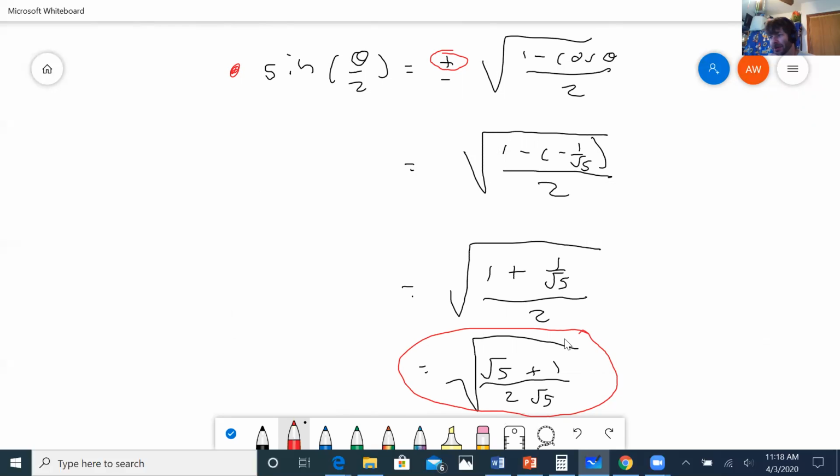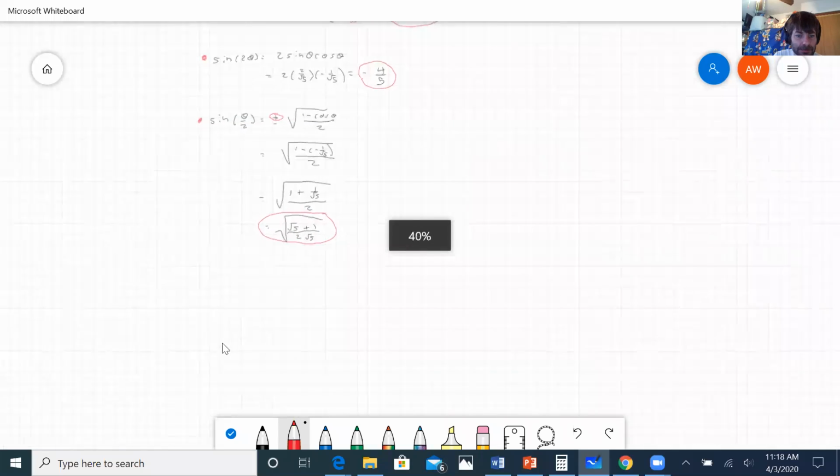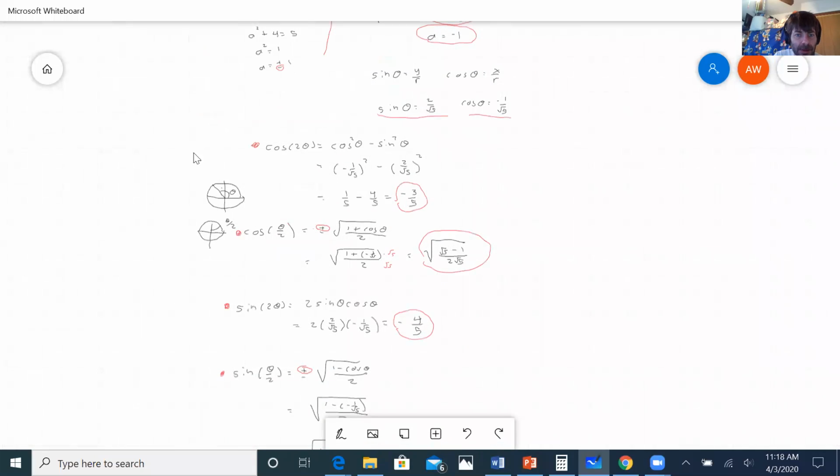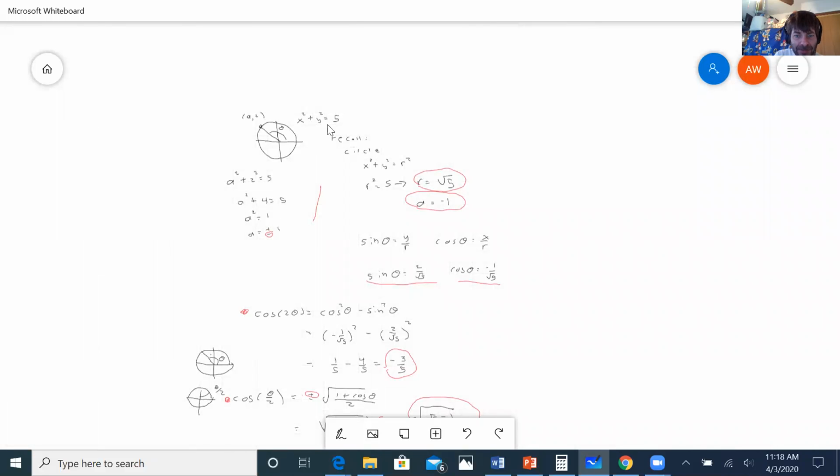So it's really similar to the ones we were doing earlier, and I believe it was number 5 there. The only real difference is that they didn't just give me cosine theta. It was not on the unit circle. So since my point was not on the unit circle, I had to go find my r and make sure my sine was 2 over root 5, not just 2. And my cosine was -1 over root 5, not just -1. Because of that 5. All right. So that's number 6.